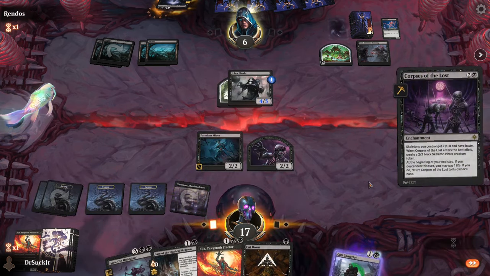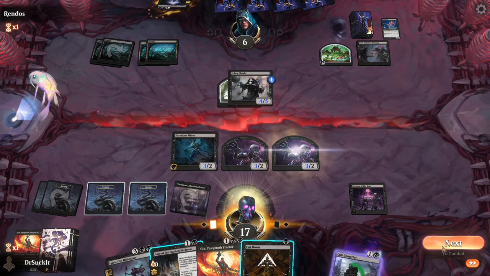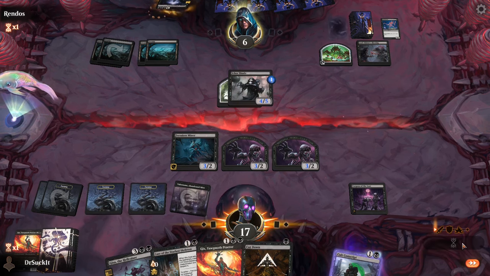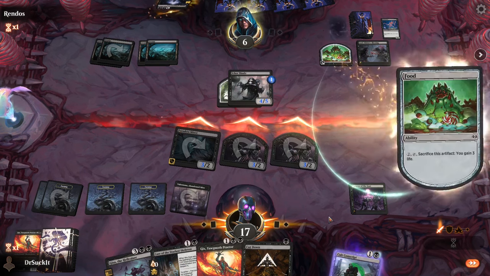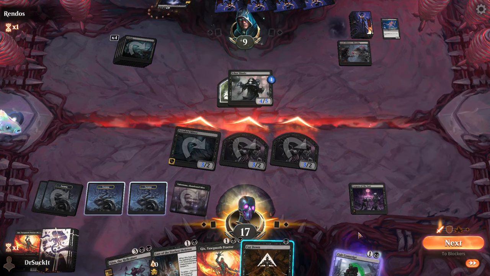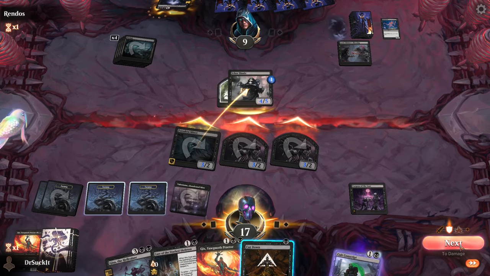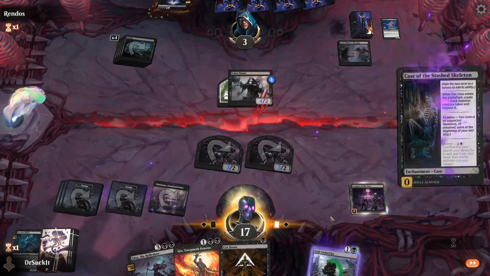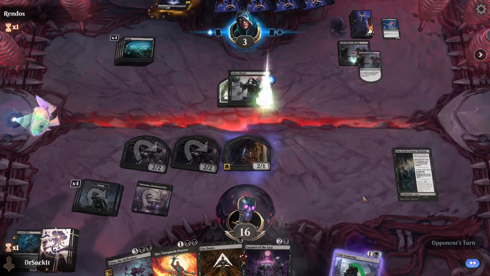Ooh, if I would have put out another skeleton, I could have actually used it for the attack. Go, go, go! Don't be killing. Oh, you're just going for that. All right. Whatever. All right, down to six. Let's get out another skeleton. Pull it back. We'll be ready to go again.